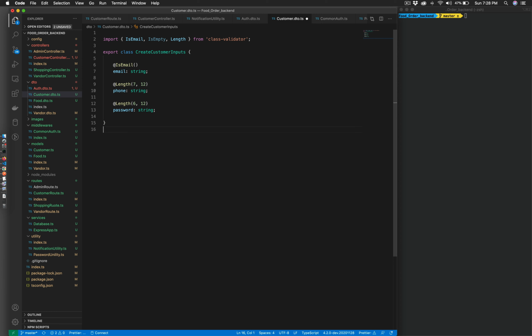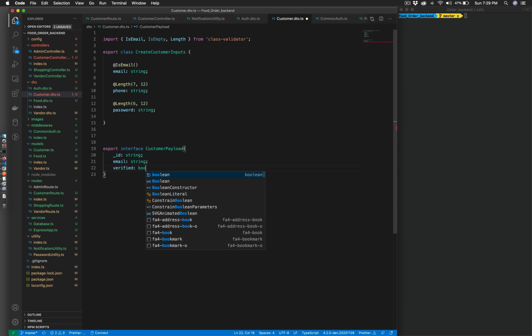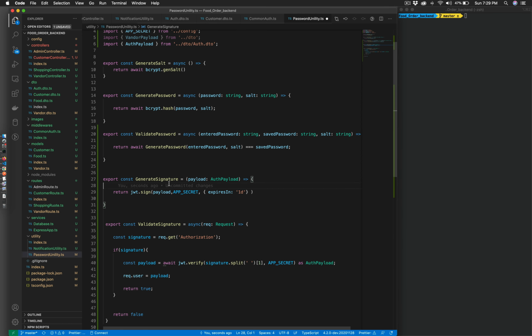Good. So let's go to the customer DTO. Just right after this create customer inputs, we will create these things. So these are the things required. So now it's the auth payload. It can be a vendor payload, or it may become a customer payload also. It doesn't matter. It's always going to be generic. That's perfectly fine.